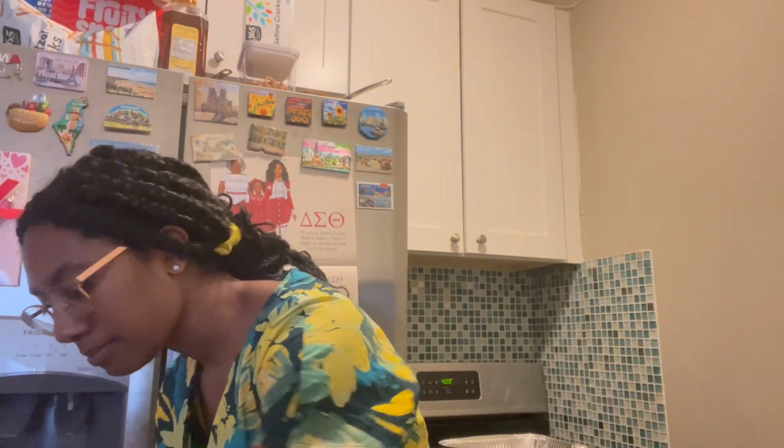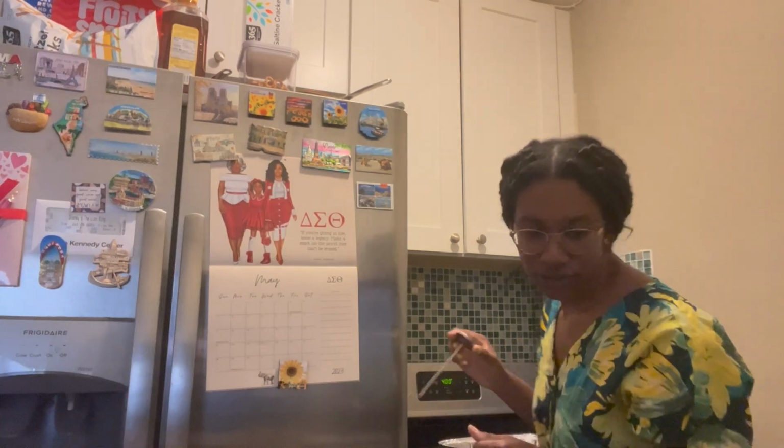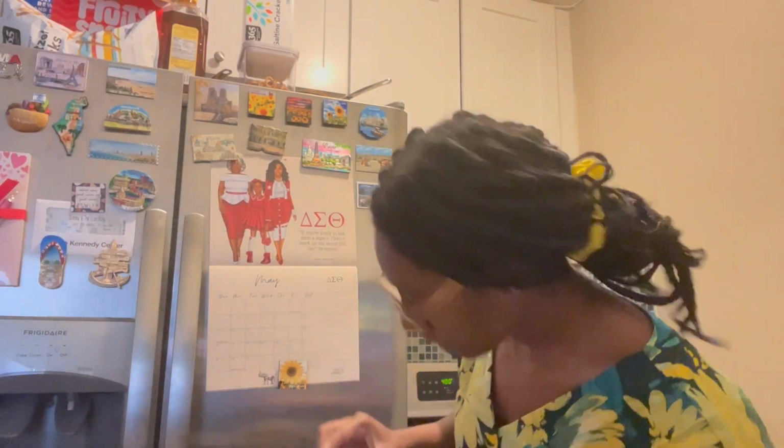We are back from day 2. I actually just went to Trader Joe's and I totally forgot to take you guys with me, but I got some groceries because I was running low on food. Now I need to find my thermometer to make sure this is cooked all the way. For dinner, I'm making the shawarma chicken thigh from Trader Joe's, and I'm gonna see if they are 165.